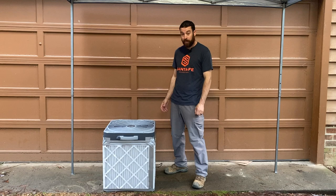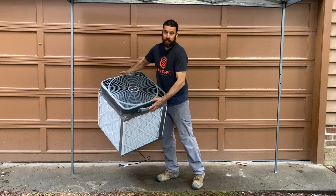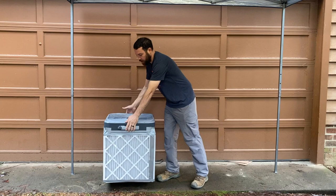Before we do that though, let's go over some of the features that make this box fan air cleaner a little bit different. So it's a standard box fan that we can get at any hardware store, but it has four filters instead of one, and it has a cardboard base, so it's installed in a vertical position.